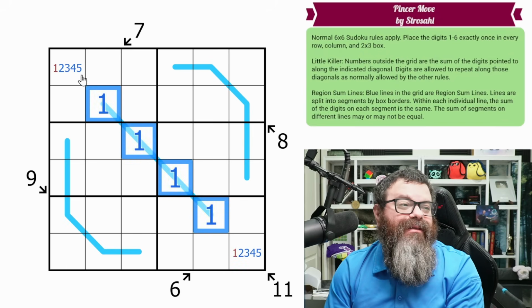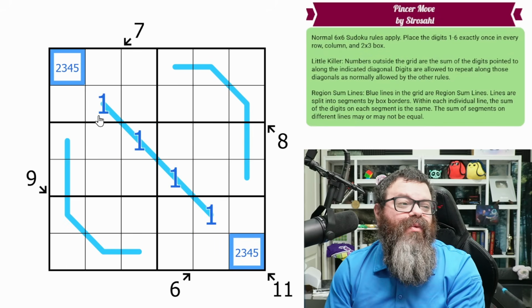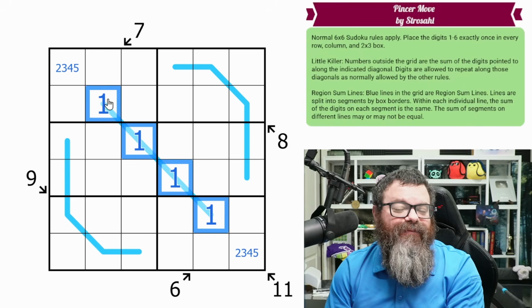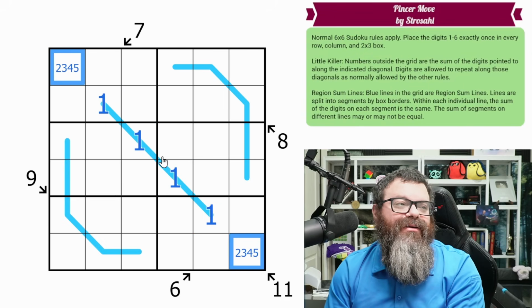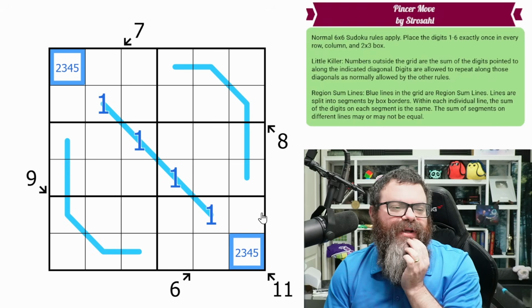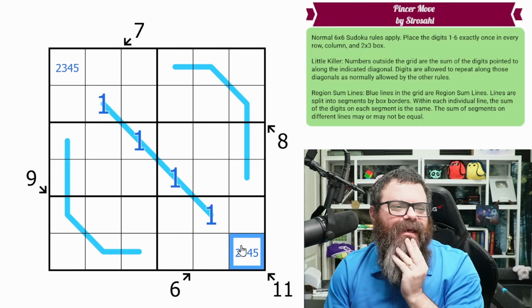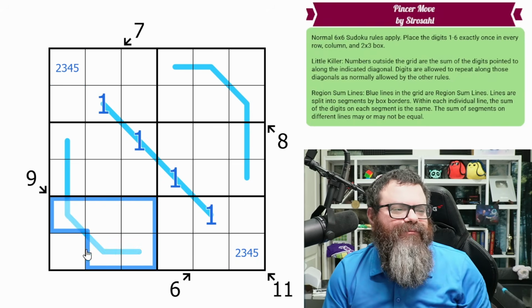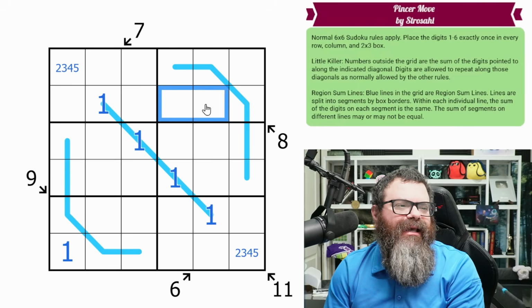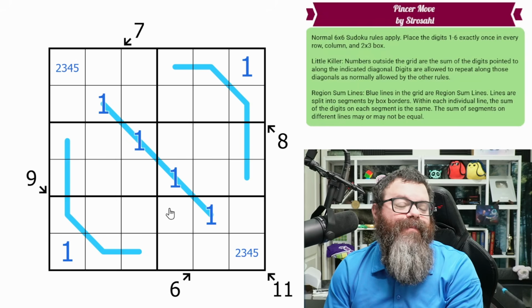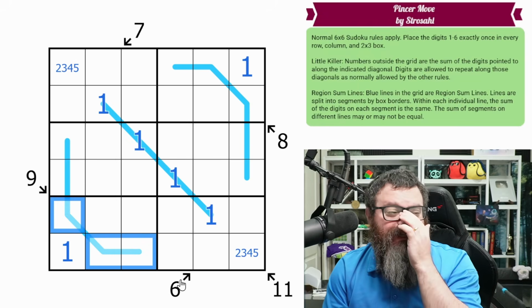Nice. Don't need them to be green. Now that they're all 1s, these add to 4. These add to 4. So I need 7 more. So these are either a 2-5 pair or a 3-4 pair. Okay. Can we finish the 1s? Yeah, this is a 1, and this is a 1. Okay. So now we know this 3-cell sum does not contain a 1.